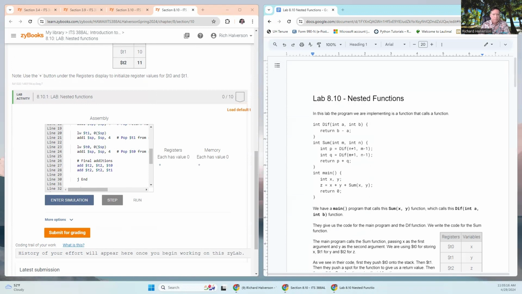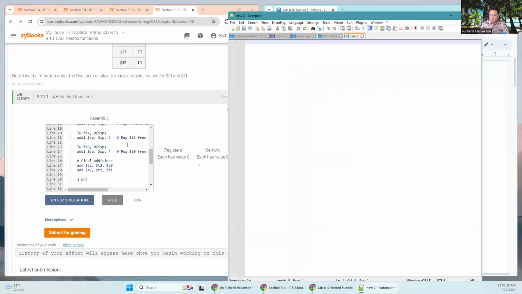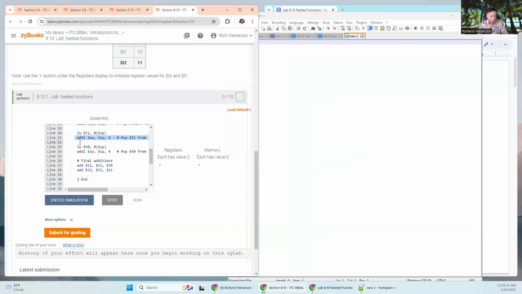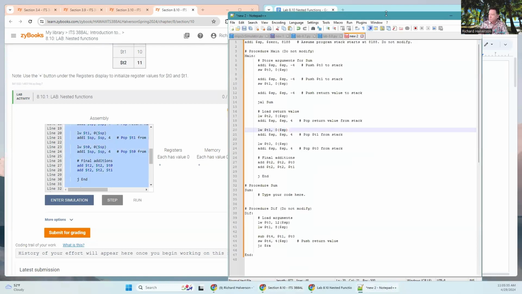Let me open up a new one here. Here's Notepad++, blank. Let's start by copying this out so we can see this better. Copy, paste. Okay, here it is.